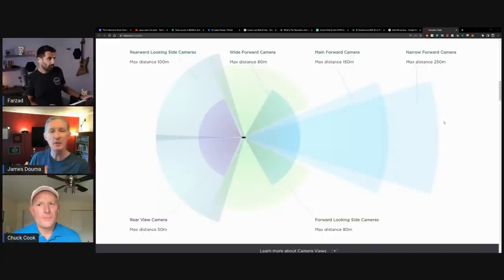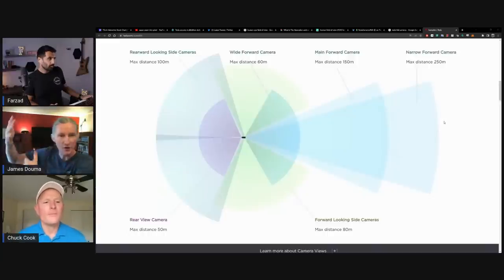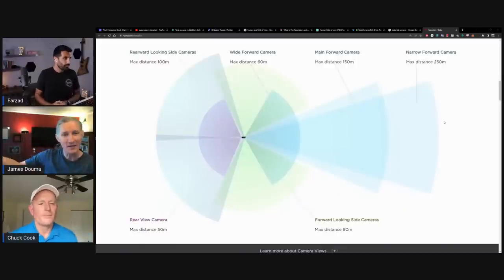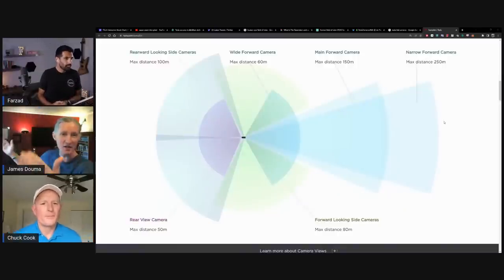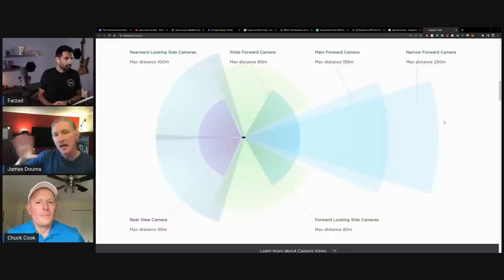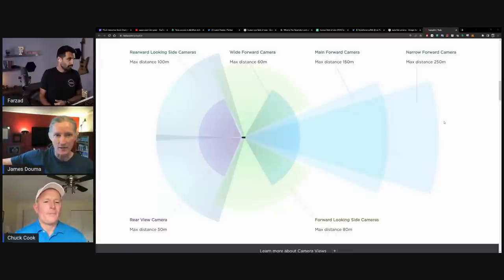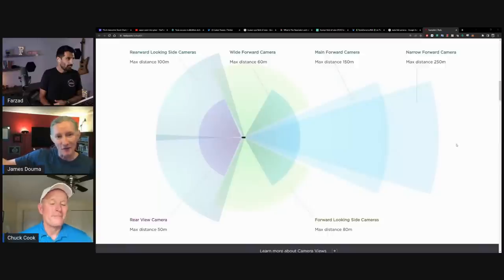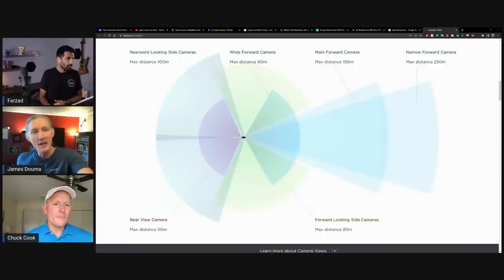Because if you have to look at two cameras, you have to deal with that spherical distortion overlap and everything, because both cameras have to be fused in order to see the edges of this thing and get a good sense. Because it's not looking straight at the side of the truck when it's next to you. It's looking at the front corner. It's just what a human does, right? You don't look straight out your passenger window and guess how far it is to the panel. Yeah. You look at where the wheel of the truck is relative to the lane marker, right? Yeah. Or you look in your side view mirror at where the back of the truck is. And the camera has to do that same thing.